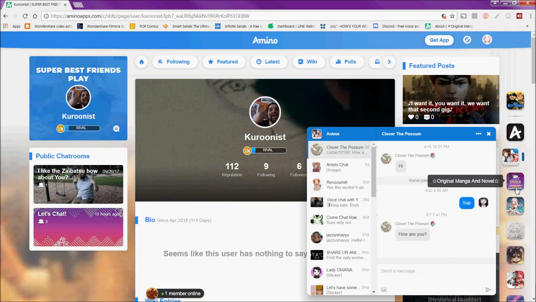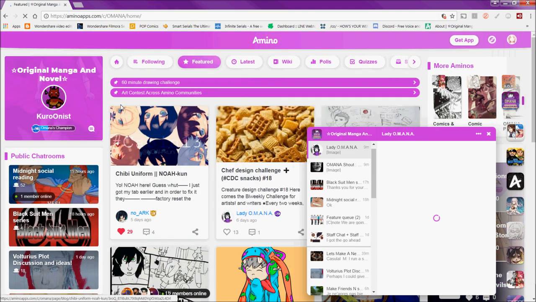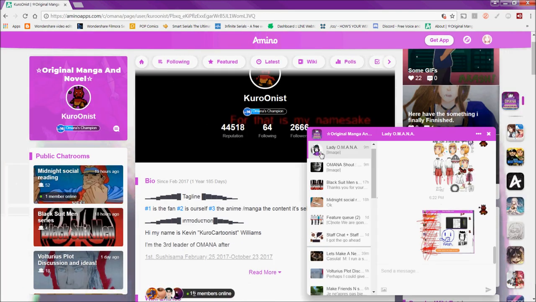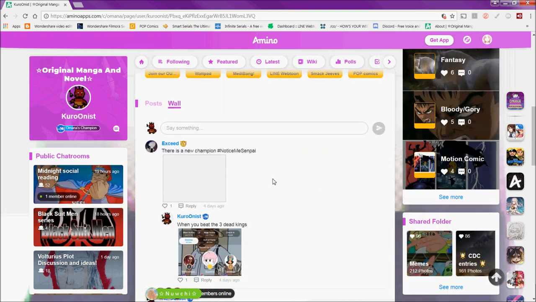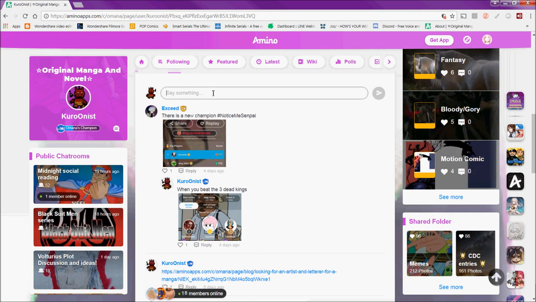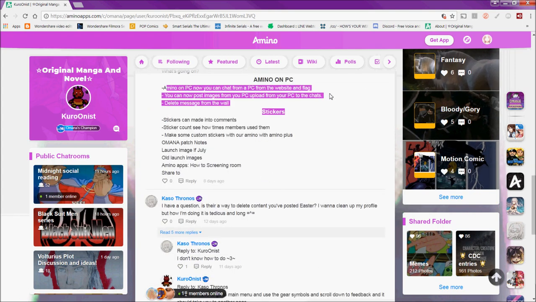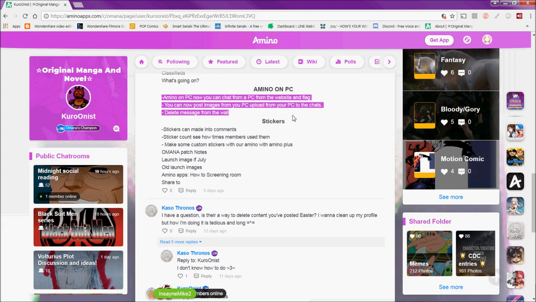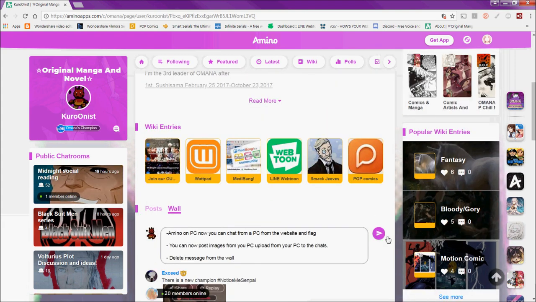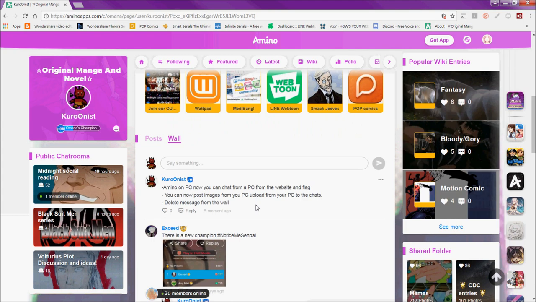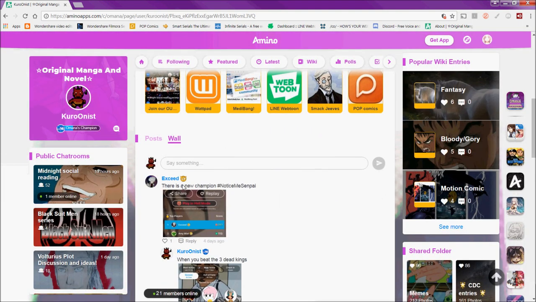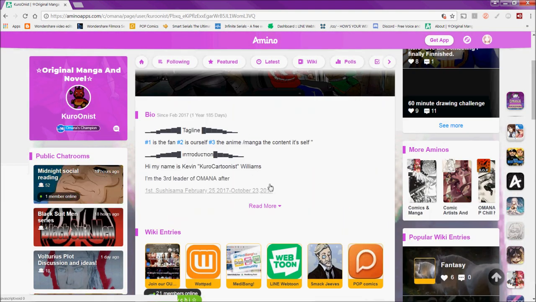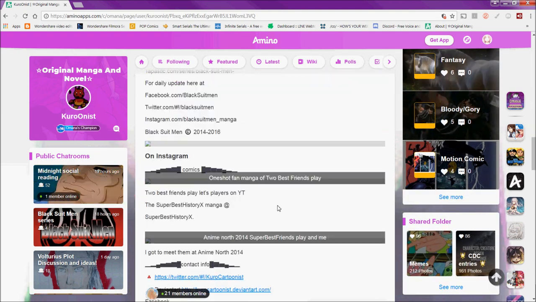I'm not sure if it's limited in how many functions can be there, if that's part of the Amino itself, or if you as the agent of the Amino can cut off functions and they'll affect the website. This personally seems to be controlled by Team Amino themselves, so they can regulate what kind of things can pop up on their website. So it may just be a customizable kind of thing, we don't know. And you can just join any kind of Amino from your PC.